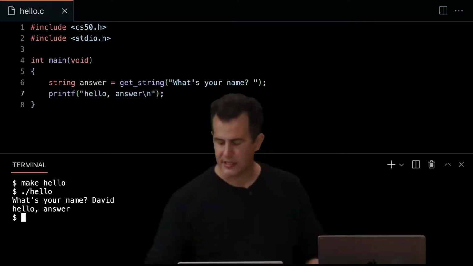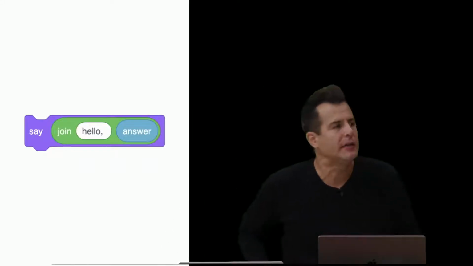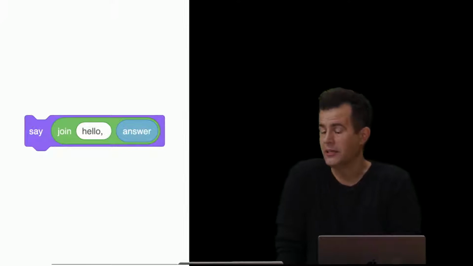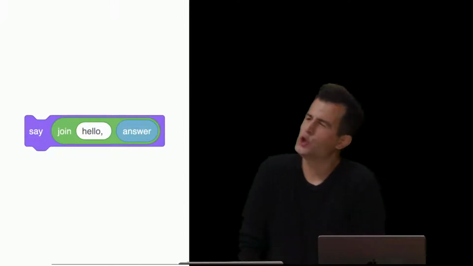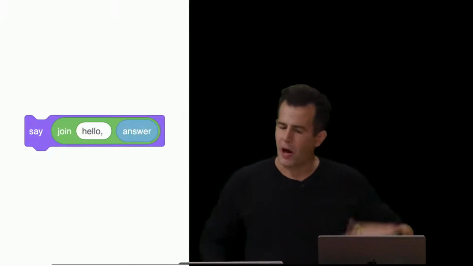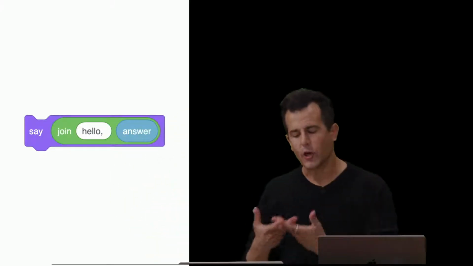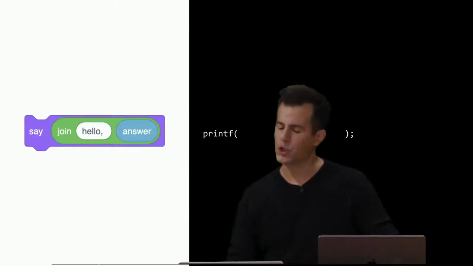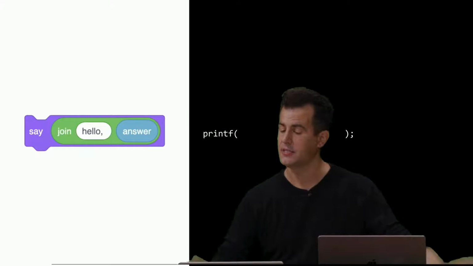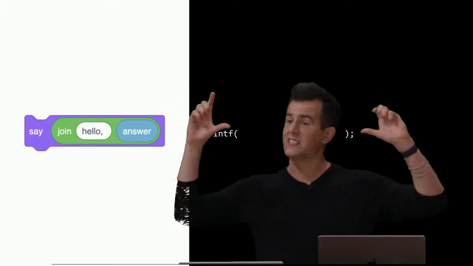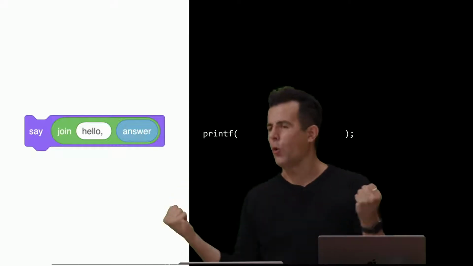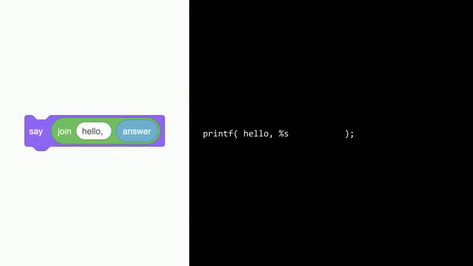Well, back when we did this in Scratch, remember that the most elegant solution was this here. We used the say block still, which is going to be analogous to printf today. But I used the join puzzle piece in Scratch to combine hello, comma, space, and then the name of the human. So how do we translate this code to C? Well, it's going to look a little different now. I'm going to start with printf with some parentheses and a semicolon representing the say block. But how do I now do this joining? This is where the puzzle pieces don't quite translate perfectly.